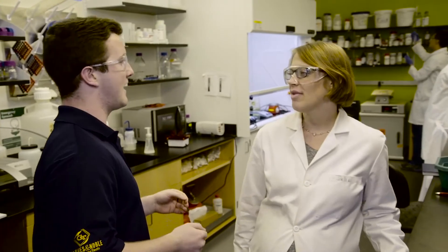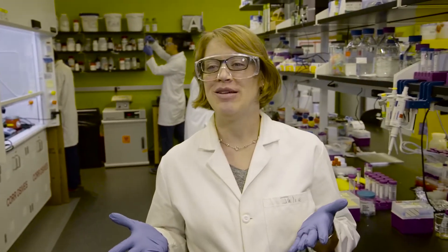Dr. Champion, what are students working on in this lab? We're taking a protein from Salmonella, which normally causes infection in humans, and we're transforming it into nanoparticles that can be delivered to cells to treat autoimmune disease. Oh, that is so cool. We've got another stop that we're going to head to, but thank you so much for chatting with us. Thanks for coming.